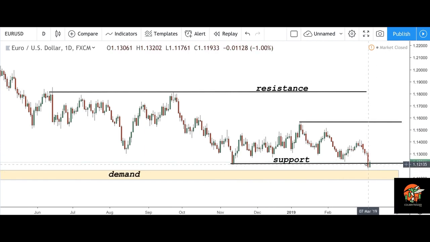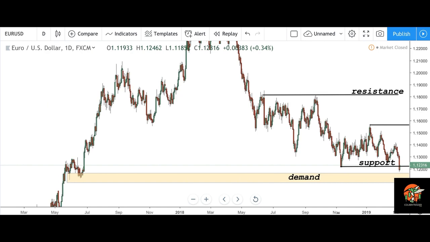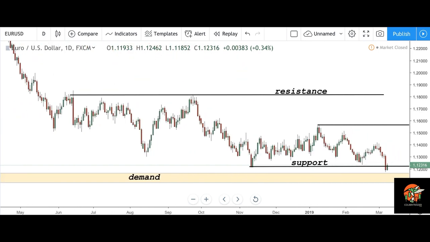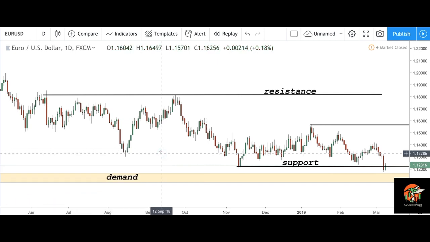In other words, even if it's not a buy zone for a lot of traders, it's certainly not an area that you would like to short this pair. So lots of traders would possibly prefer to stay on the sidelines, and I'm talking about the supply and demand zone traders, because as you can see from this chart, the price has broken the previous low but not quite touched the demand zone.